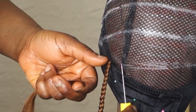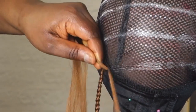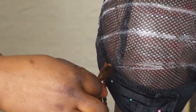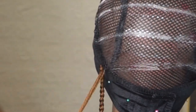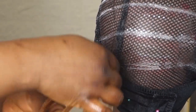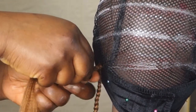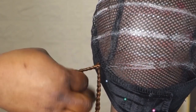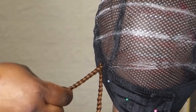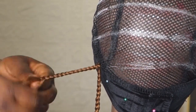I crochet with a tiny amount of hair. The main reason why I didn't braid directly is that this headband wig is not a closure or frontal wig. If I didn't use another strand of hair to braid, the black holes of the cap I crochet into are going to show. So make sure you use a little amount of hair to crochet first, then take another amount of hair you want to braid. That will make your work so neat, and it is going to come out so natural.